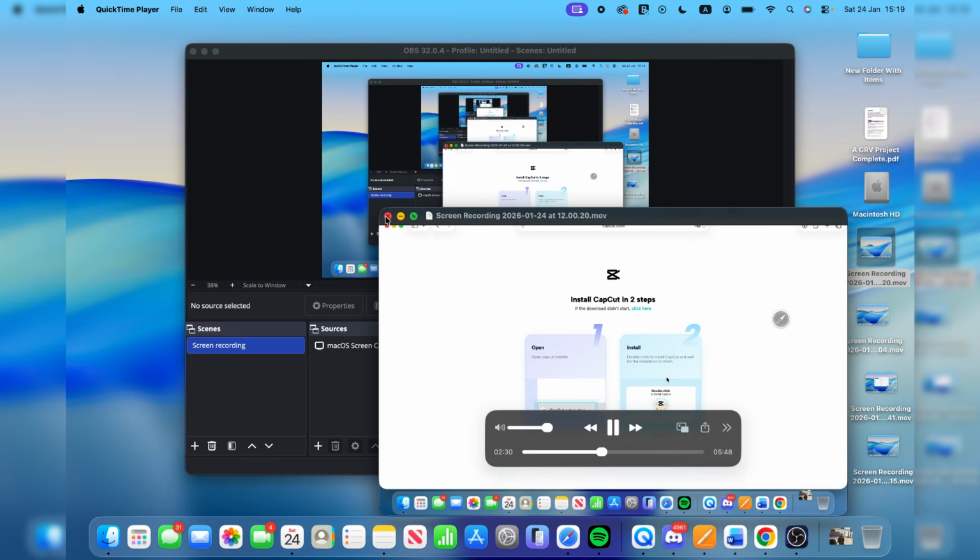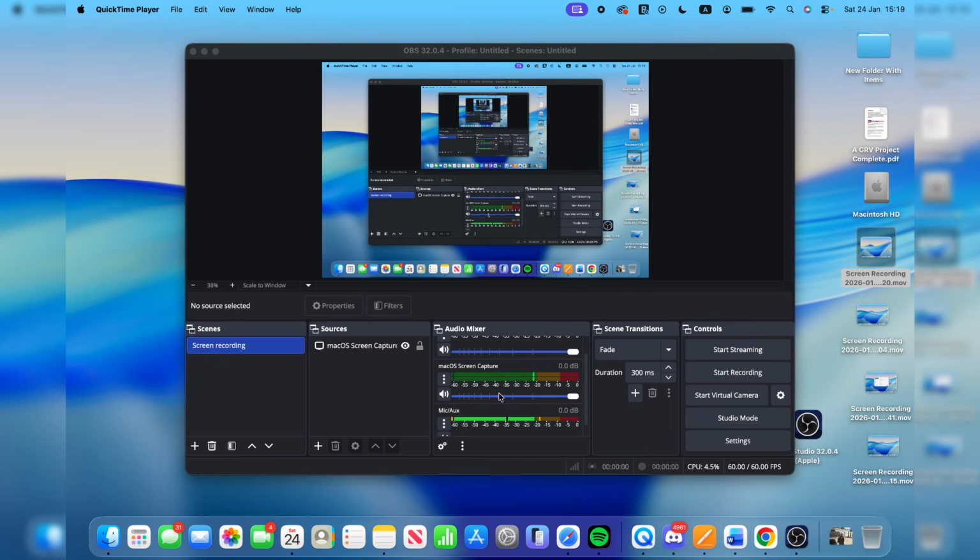So what you can then do is you can close this. Now we know this is working. What you can do is you can go and decrease this, because if you're speaking and there's other sound, you're going to find that the screen capture audio is going to go and be drowned out. So you want to make sure that this is a little bit lower. Of course, you want to capture it, and you can keep it loud if you want to as well. Perhaps you're not planning on speaking anyway, that doesn't matter. But what I recommend you do is, if you're doing like a recording for a video or for work, it's definitely worth doing a test recording before you record the actual thing, just to make sure the audio balance is correct, because you don't want it to be wrong.